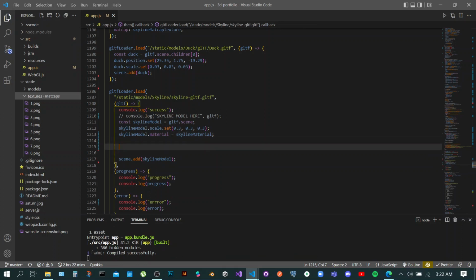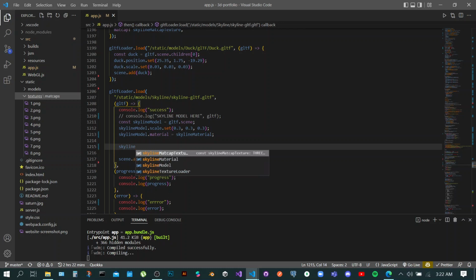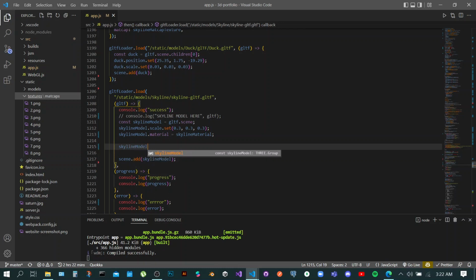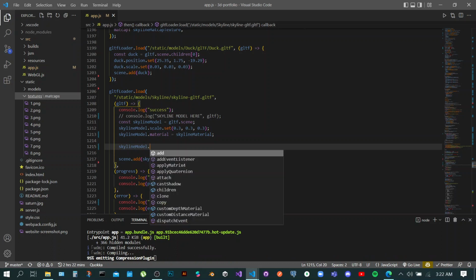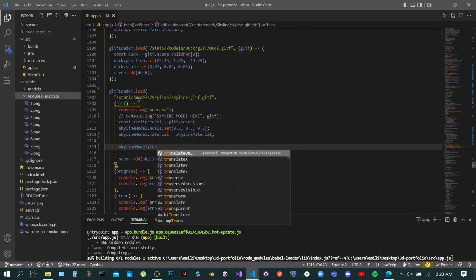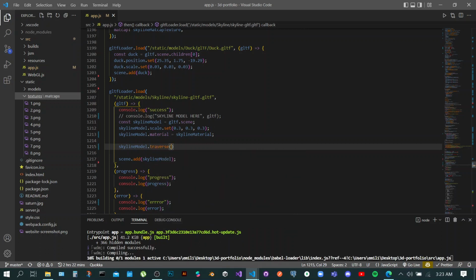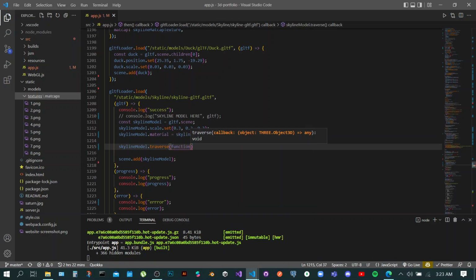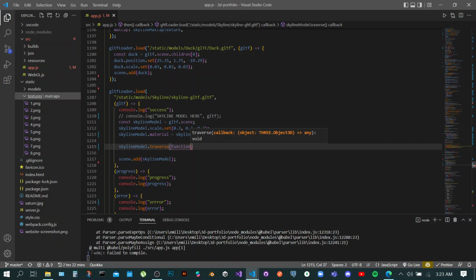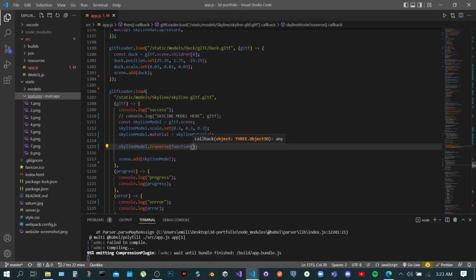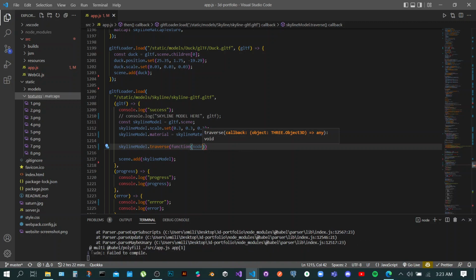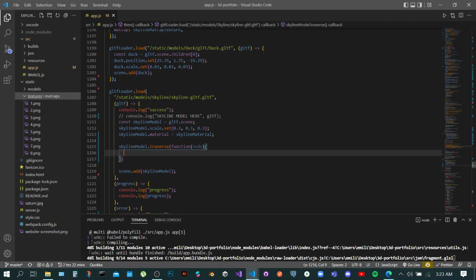I'll show here. Skyline model dot traverse, and it has a function with node as an argument, and here an if statement to make it work.